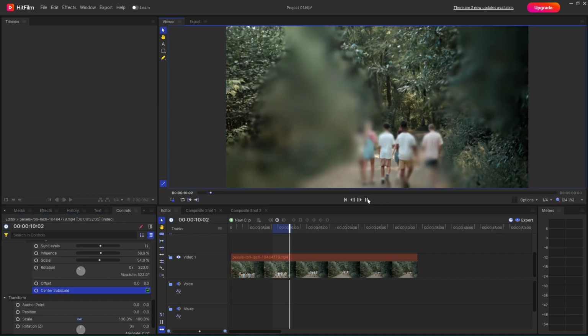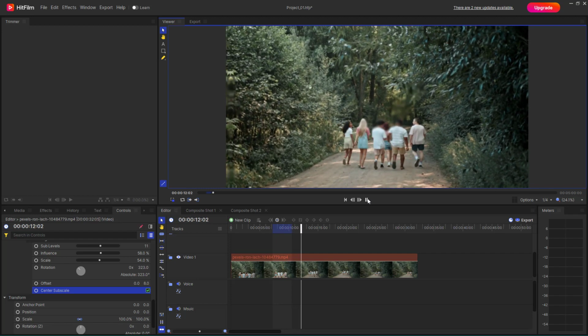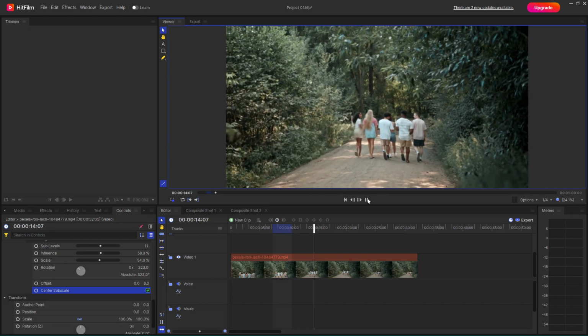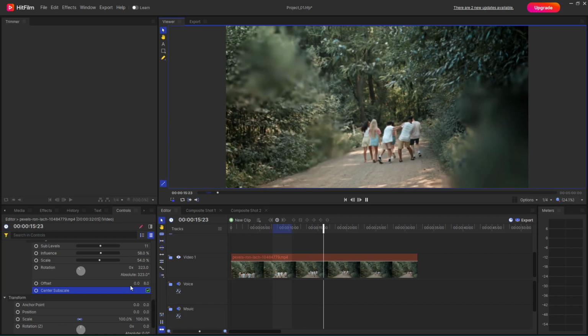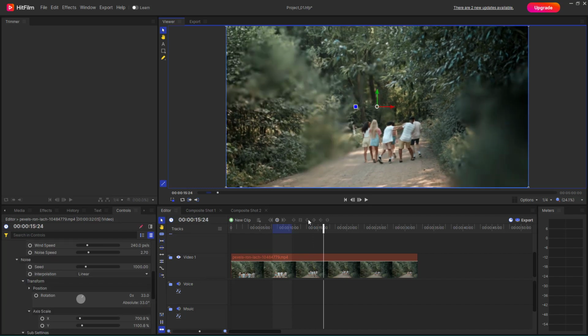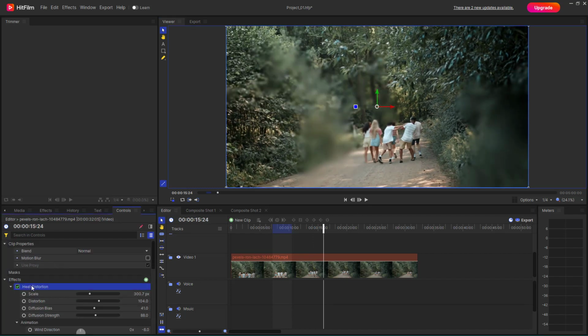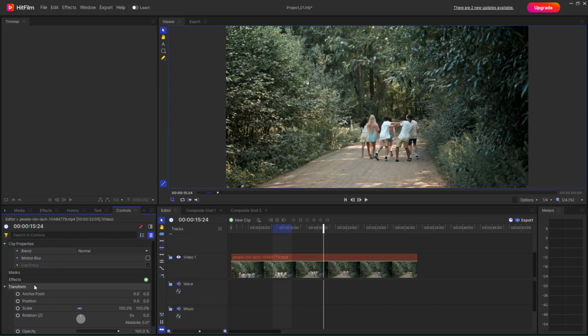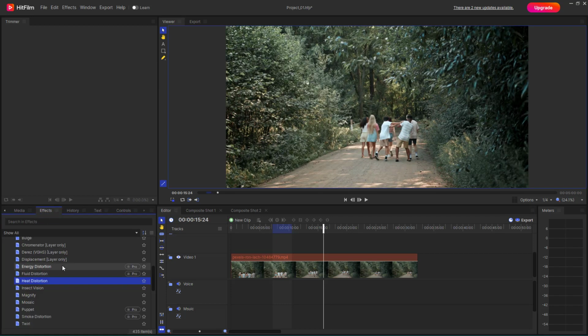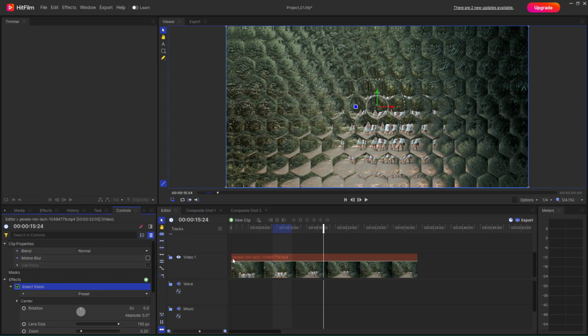So once you do that, you see all of these effects, as you can see right here. It is quite wobbly, and the effect is there. So if I go onto this one, let's delete it right here, just like this. Then let's go onto effects right here, and the other effect we're going to talk about in this video is insect vision. So if I click and drag it out right here, then you get an insect vision, just like you would see from a bee right here.